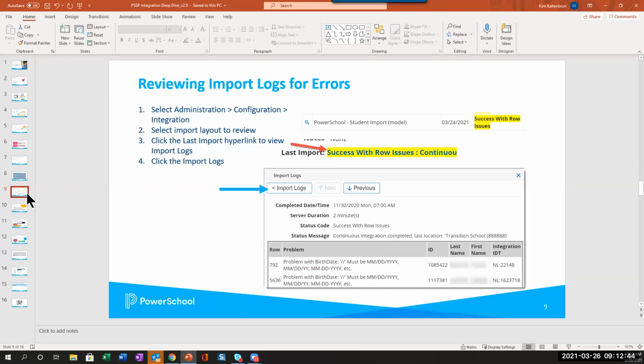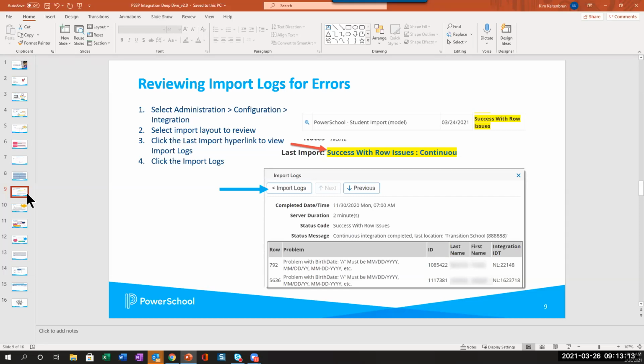How do I see these errors? So here's the first thing. If you get a notification, that's why we want you to get those email notifications. Those notifications are always just going to tell you that there were some row issues. Okay, they don't tell you what's in it. The notification does not give you a significant amount of data other than to say you have issues. And I wish they said more, but they don't.